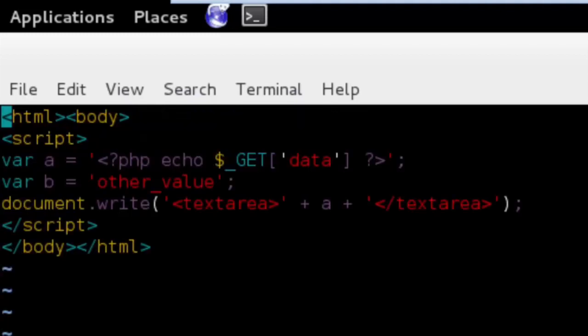In this first exercise, as usual, we need to identify the entry points. You remember the threat modeling class. We need to find all the entry points which can affect the behavior of our application. We can see here that there is a parameter called data being received via a GET parameter in the query string. We'll see that in the browser.